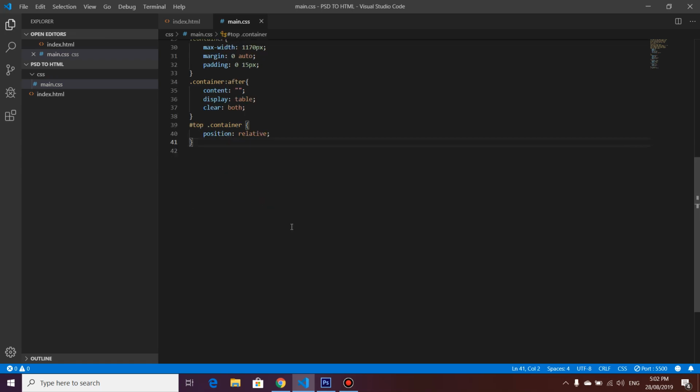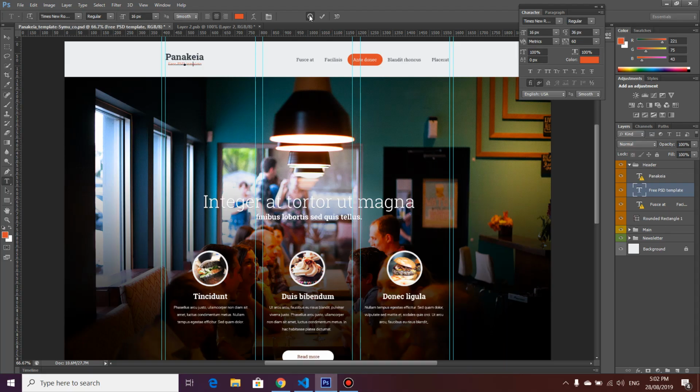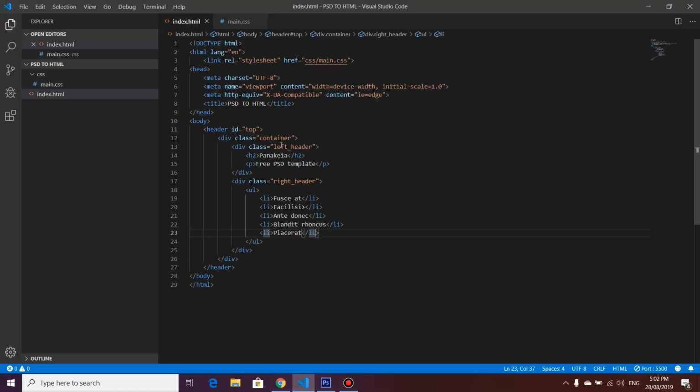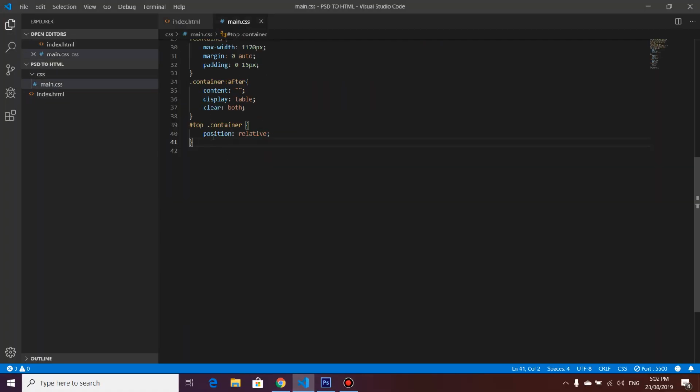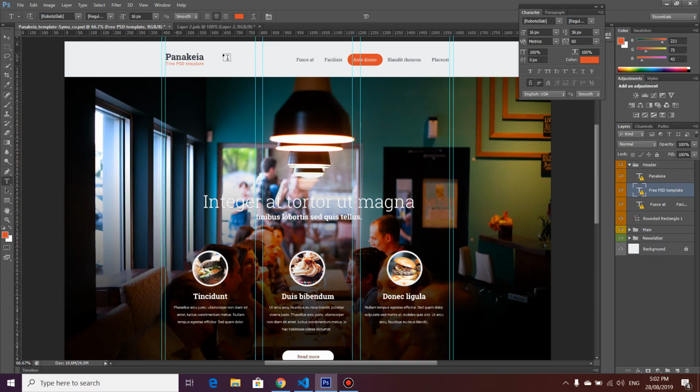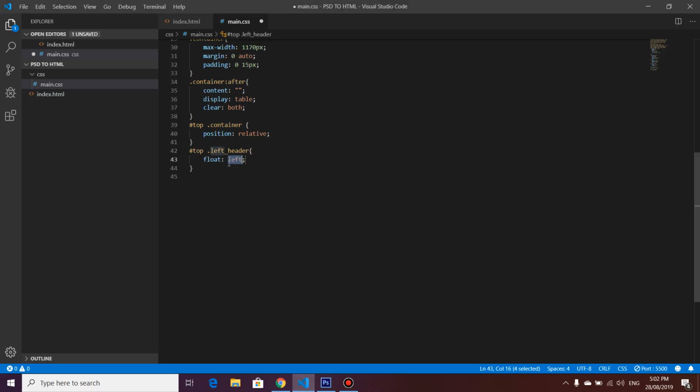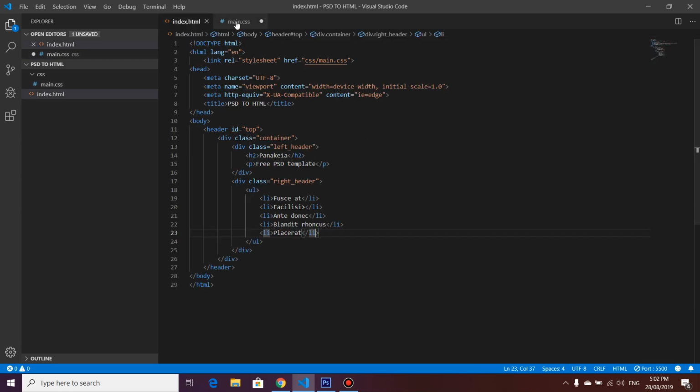Now let's style these two divs, this div and this div with this navbar inside. This first div has this class, left header, so let's style that first div. Top with that class. We want to float on the left, as you can see. This we want on the left and this we want on the right.